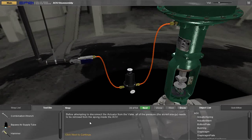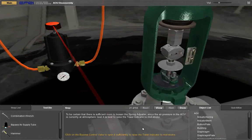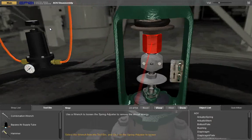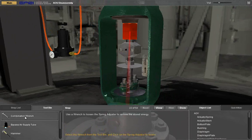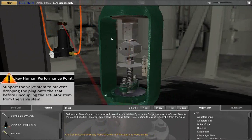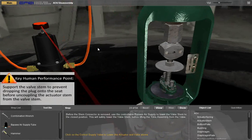Before attempting to disconnect the actuator from the valve, all of the pressure, the stored energy, needs to be removed from the spring inside the AOV. To be certain that there is sufficient room to loosen the spring adjuster, since the air pressure in the AOV is currently at atmospheric level, it is best to raise the travel indicator to mid-stroke. Click on the bypass control valve. Open it sufficiently to raise the travel indicator, then use a wrench to loosen the spring adjuster to remove the stored energy. Select the wrench from the tool bin.